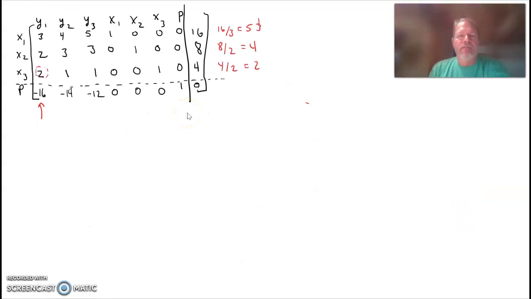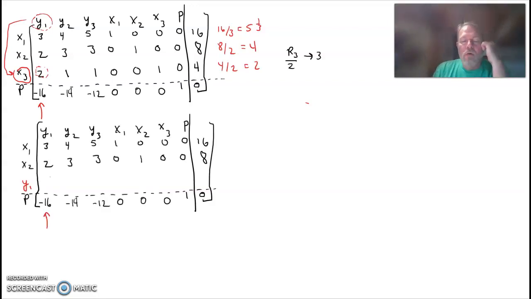Okay, so pivoting off of the first column, this number 2, I need to turn that into a 1. So simply row 3 divided by 2 replaces row 3. And reminder, this y sub 1 variable replaces this slack variable on the very next step. So the very next step, I'm dividing everything in row 3 by 2. And row 1, row 2, and row 4 stay the same. So let me write that down real quick. Notice rows 1, 2, and 4 are the same. I replaced x sub 3 with y sub 1.